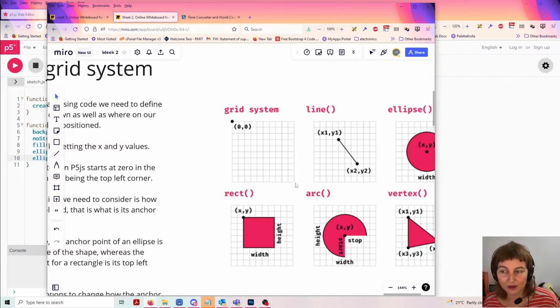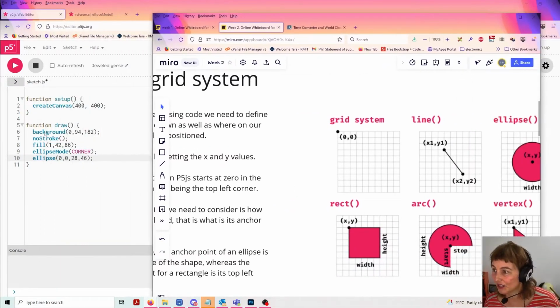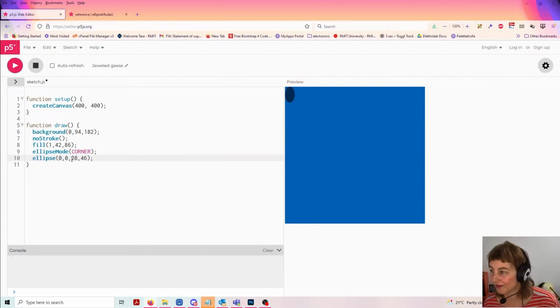So on my canvas, which is 400 by 400, this bottom corner here would be 400 and 400. Okay, so that's corner mode, and that might be a more intuitive way for you to think about this. It has its uses. By default, it's not set to use this.